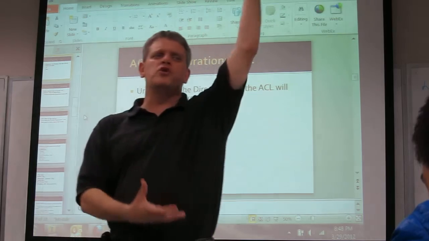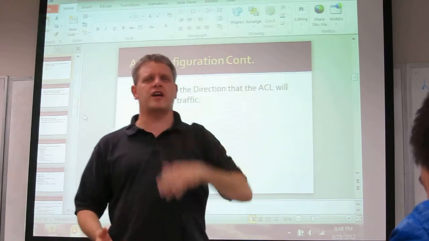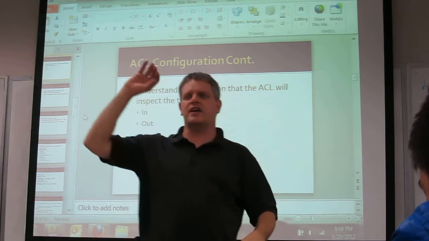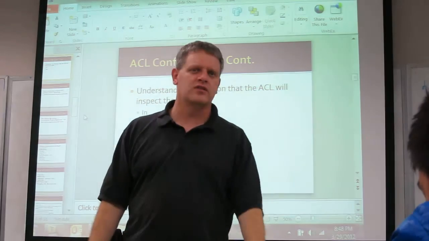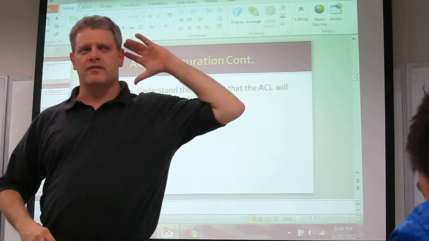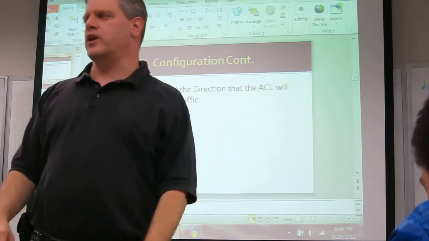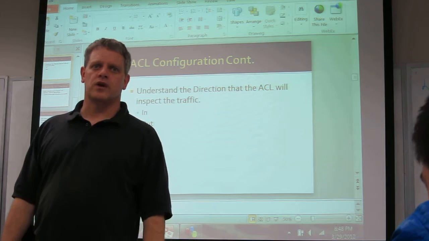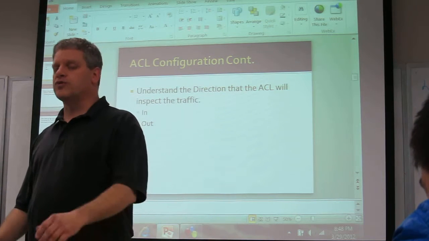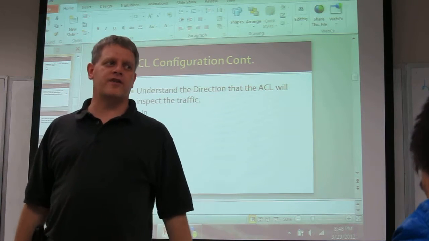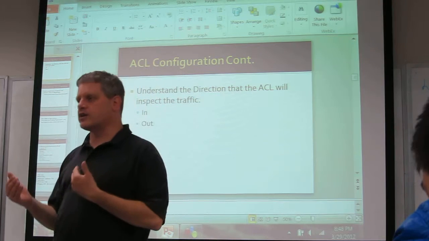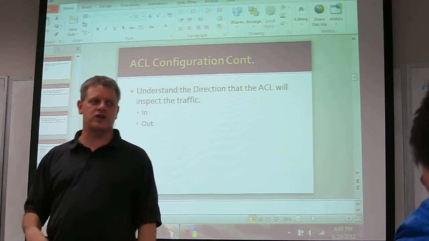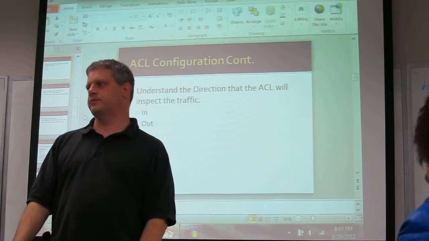You could do a beautiful access list. You could get everything right. Your permit statements, your deny statements, your source and destination, your ports, everything else, right? And you're set up to get 10 points on that question. You don't apply it to the correct interface at all, you'll lose 5 points. You apply it to the interface, but you put it in the wrong direction. You apply it inbound when you should have applied it outbound, or vice versa, you'll lose 3 points.